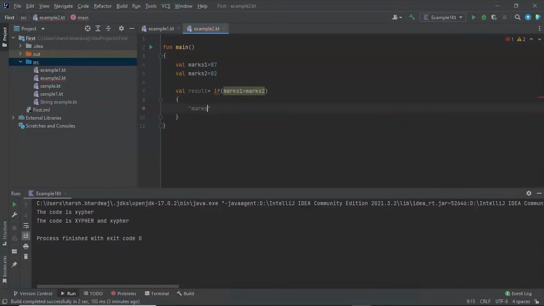write marks1 equals, this is for the printing purpose, $ sign marks1 is the greater among both.